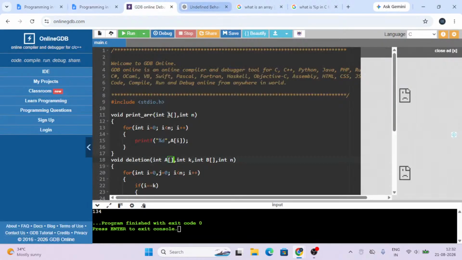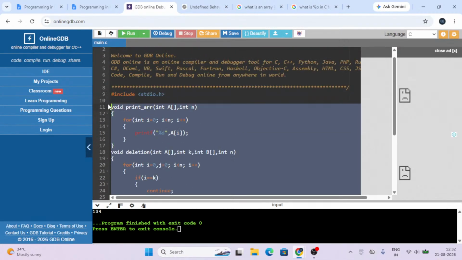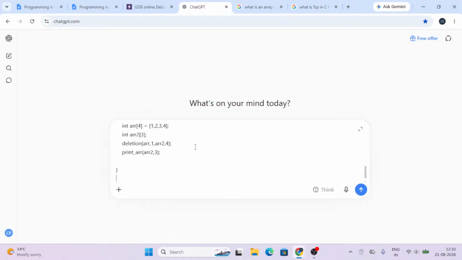Let's ask if there is any better way of writing this code. Let's ask our friend. Okay, let's go to a new chat. Hello, ChatGPT.